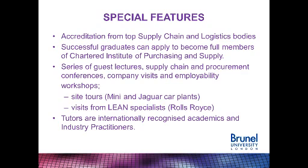We also are affiliated with chartered members in this supply chain and logistics industry, so we hold some events with them as well. Okay, what sort of events do you hold with them? For example, our students become members of the Chartered Institute of Logistics and Transportation and the Chartered Institute of Purchasing and Supply. So you were asking about what you would be doing after having graduated from this program. Our graduates could work as supply chain managers, coordinators, directors, purchasing managers, sales and operations directors, and executive roles in the operations area. And the events that we hold with these chartered institutes help us to bring our students in connection with the industries who would be likely to employ them.